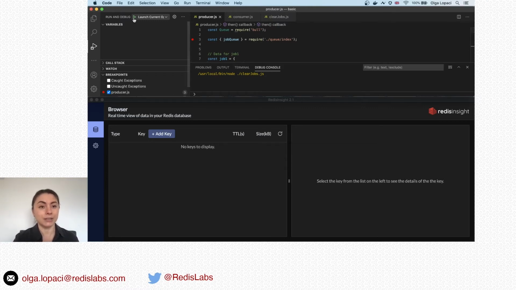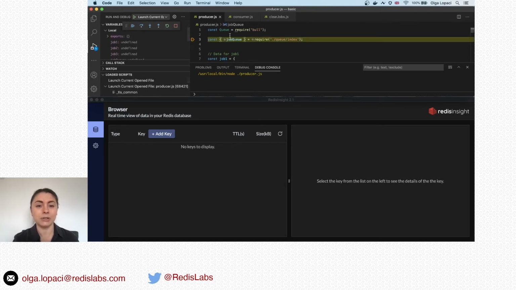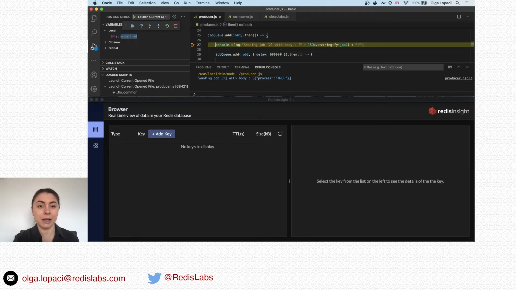Basically what we're doing is analyzing how each of those jobs ends up in a particular state. All right, so let's go ahead and run. Here to note that we are creating a queue called job queue.